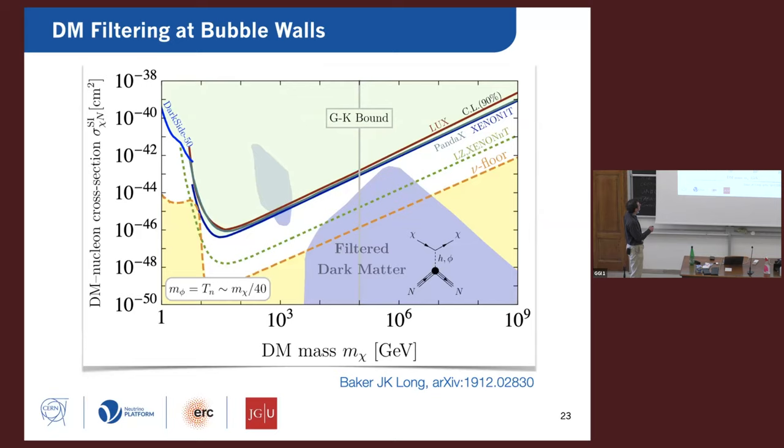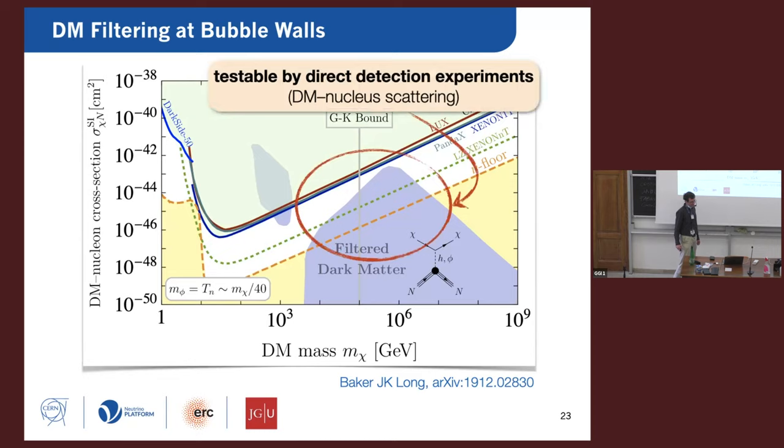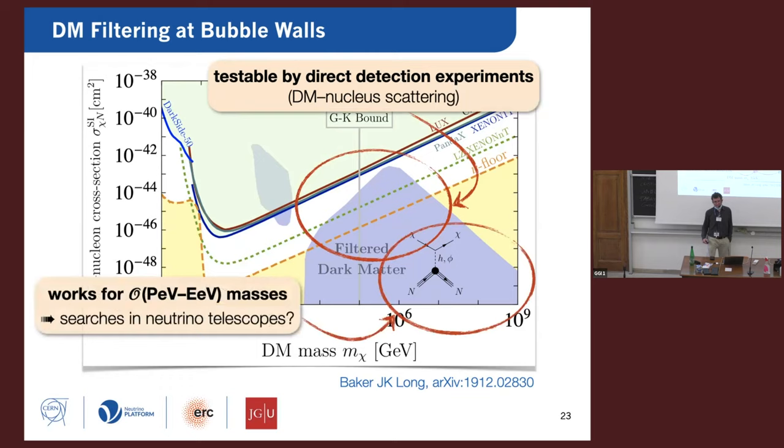On the vertical axis, we have plotted this as a function of the dark matter nucleon cross section. Here are all the usual curves from direct detection experiments. Here is the neutrino floor. And the blue regions here show where the mechanism works. What's interesting is, first of all, at least part of this parameter space can be probed by direct detection experiments. So it reaches above the neutrino floor. And it also reaches out to relatively high dark matter masses. So this is a way of producing the correct abundance of dark matter in the PeV to EeV mass range, where, for instance, a thermal freeze out wouldn't work because it would be above the Griest-Kamionkowski bound, so above the unitarity constraint. We don't have that problem here.